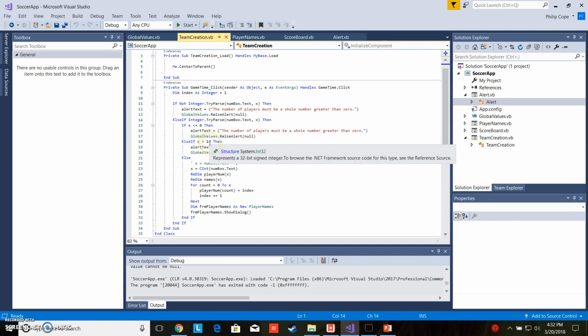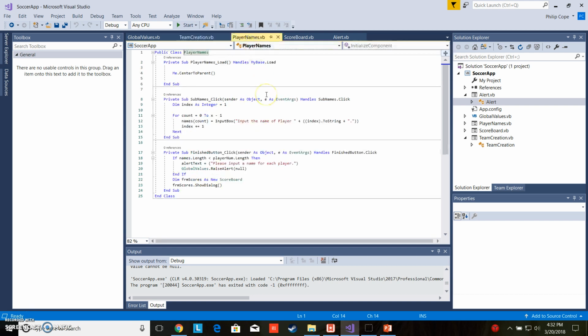The reason I chose 15 is essentially because I did a Google search of the average number of players on a soccer team, and 15 is kind of the declared rule. Down here, it's going to basically fill out the player number array with numbers from 1 to 15, and then it's going to go ahead and move forward after doing so.